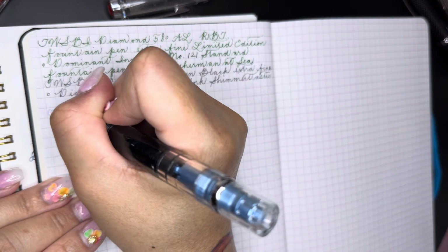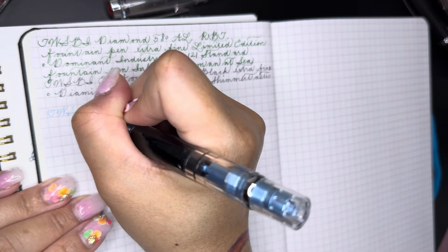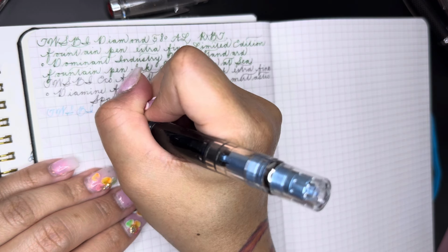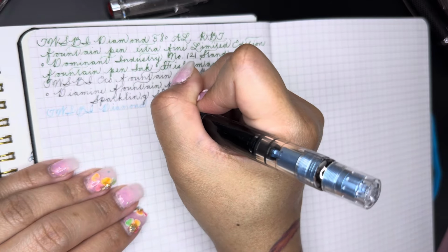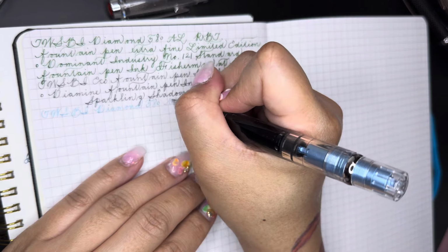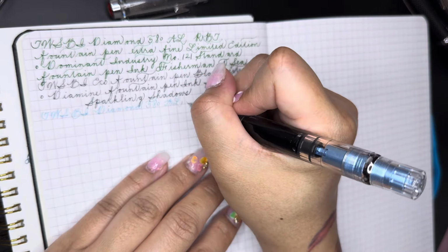Oh, okay. This ink is more vibrant on this paper. Diamond AL. See, this is AL, not ALR. Fun pen.